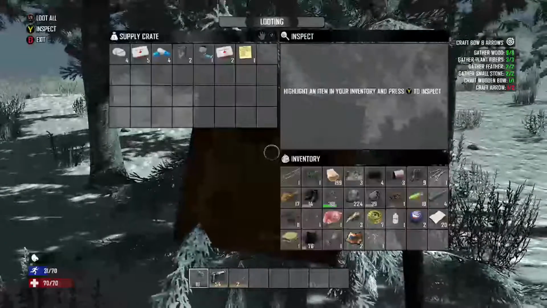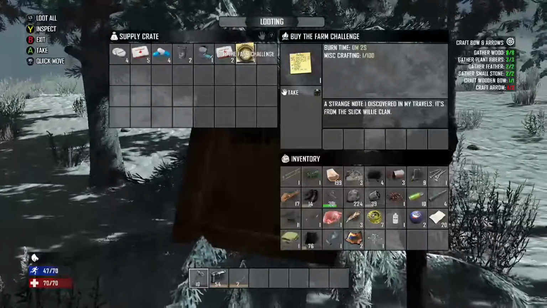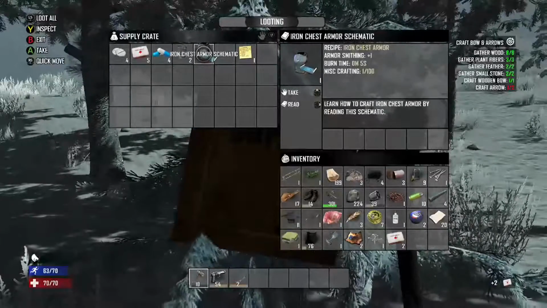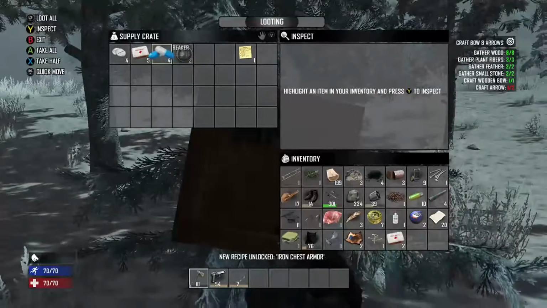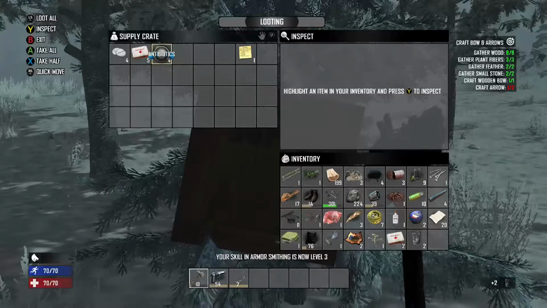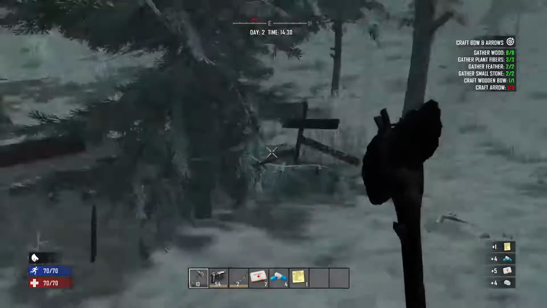Alright, here's our first supply drop. And we have a challenge, which are like things you read, and you get certain stuff for completing them. We're gonna read this iron chest armor schematic. Badass. We got a beaker, which you put in the campfire and it lets you craft additional stuff. Antibiotics, which is the stuff we needed earlier, and some more first aid supplies.